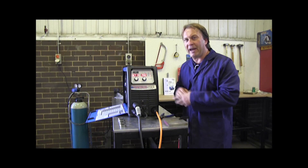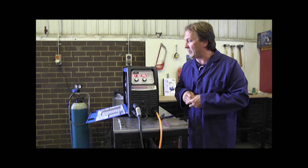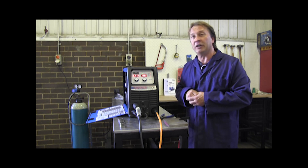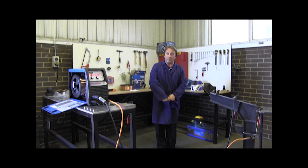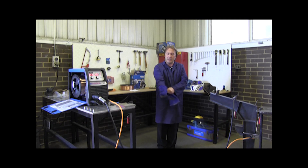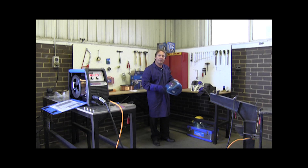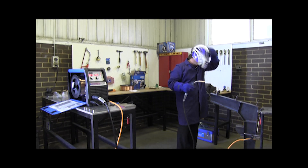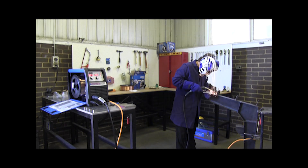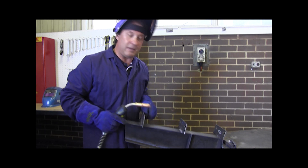I've set the machine up as per the settings on the door. The welding fire belt plate — as you can see, 6.7 metres of wire and 12-inch 19.5 volts. It's very important to have the correct protective gear so you don't get burned. Make sure you have the appropriate safety equipment for the parts you're going to be welding. We're ready to weld now. We've just finished welding, and the end result is that weld.